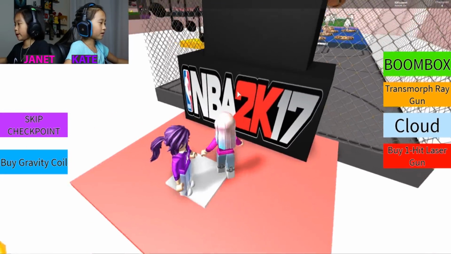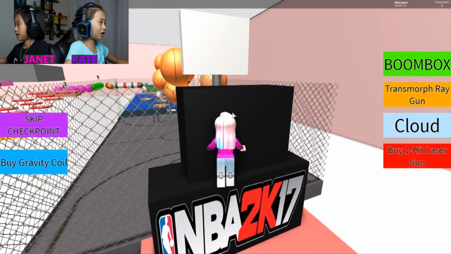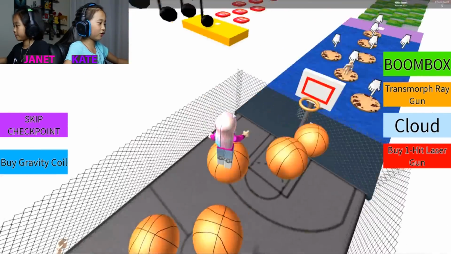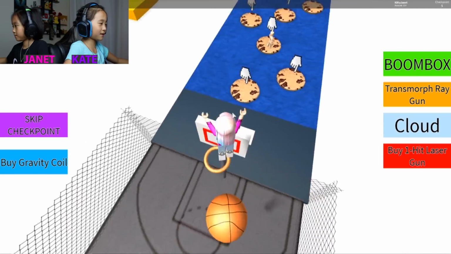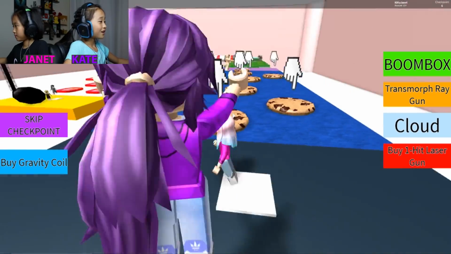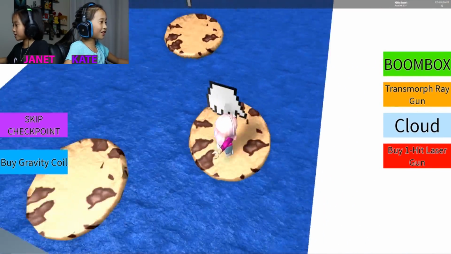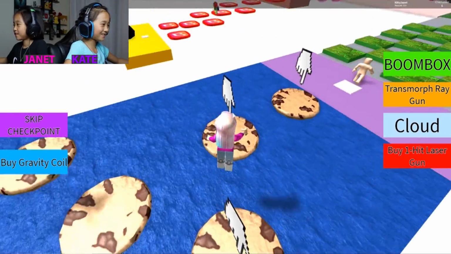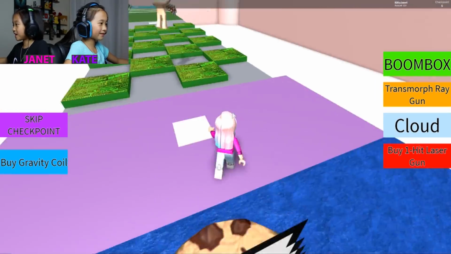Okay. People made this. Zimbabwe 2K. It's like a basketball game, probably. They were new. I don't even know this game exists. Cookie tap. Click your cookie clickers. Yeah. Cookie clickers, right?